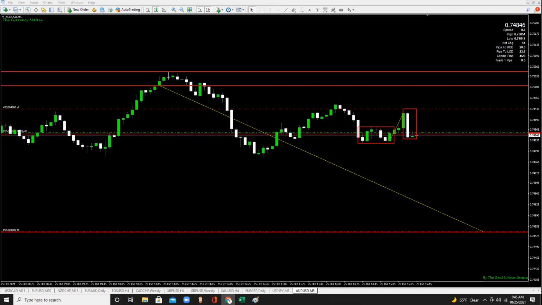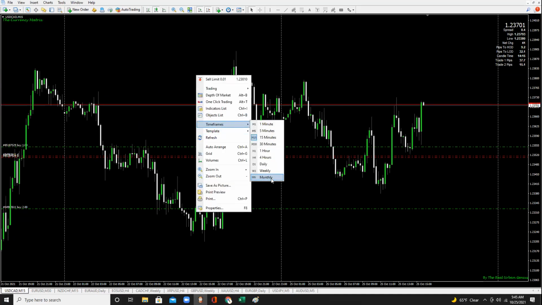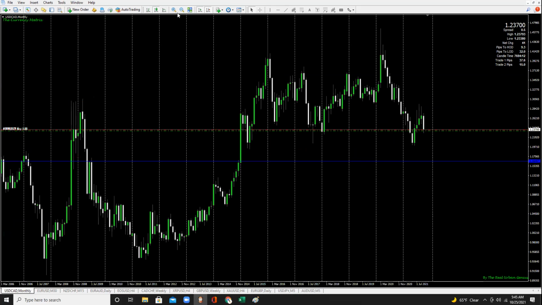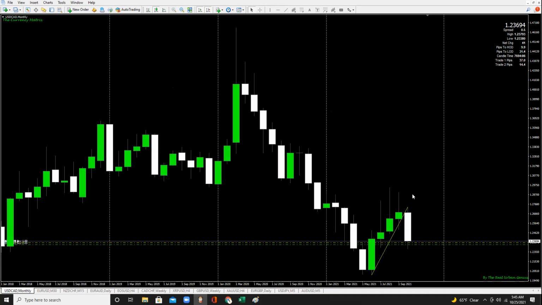All right, let's look at USD CAD. I got a trade in over here. Okay, looking here at this USD CAD, I got a couple positions in here. Let's go to the monthly. Here on the monthly, the trend is up. Just looking at the monthly, we got 4 consecutive bullish candles. Here we have the monthly as bearish, but it has not closed yet. All right, so we can still expect bullish momentum. This monthly candle has not closed.